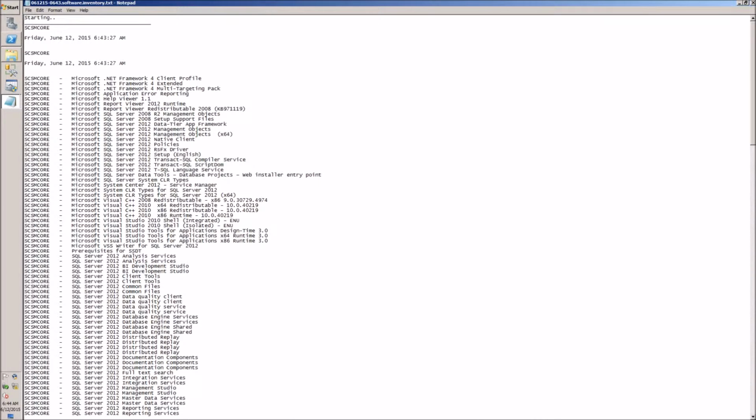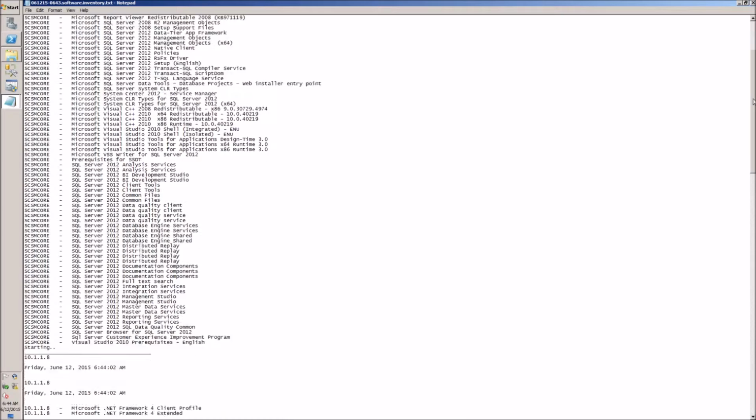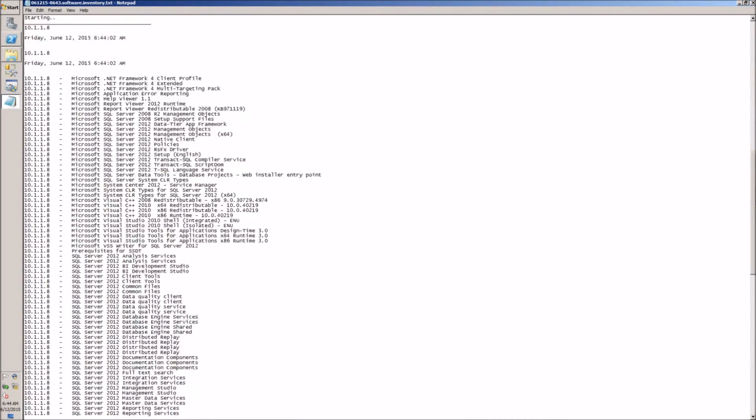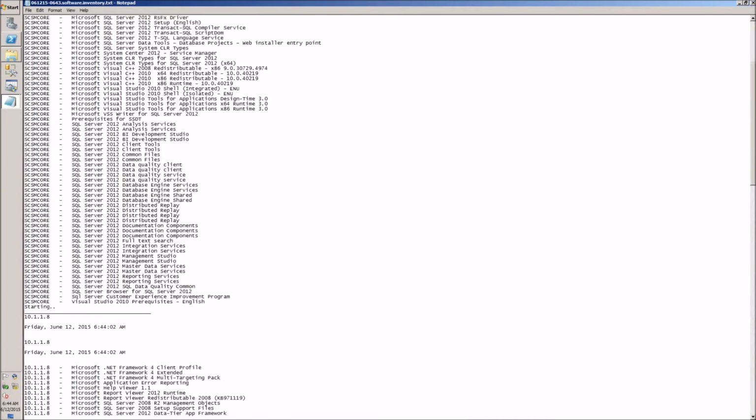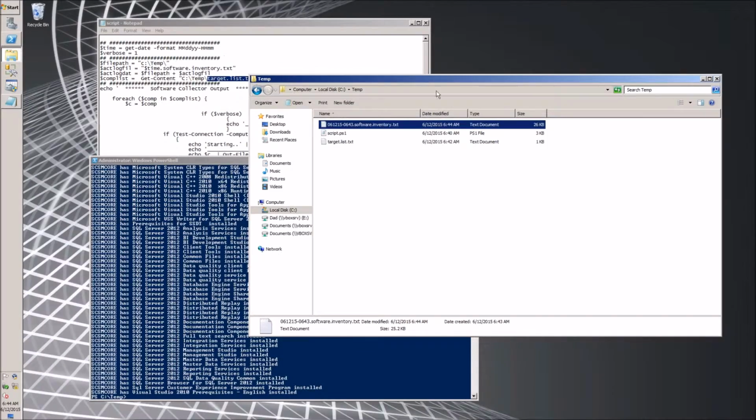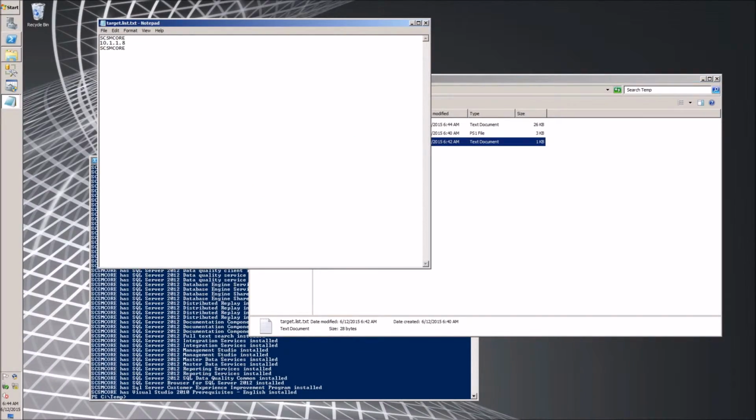I see first machine, its software, the IP address, its software, and then the third machine, which obviously corresponds to our target list. It's worth noting that the software we're pulling is the software that has registered itself in the registry. If people have installed things that don't run through an install process, they're just running an executable, it's not going to pick that up.